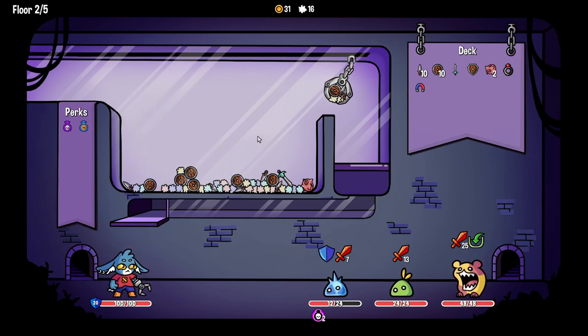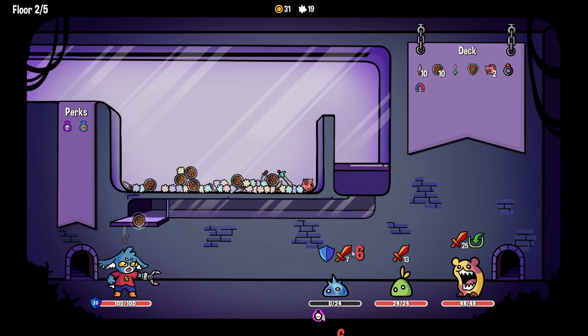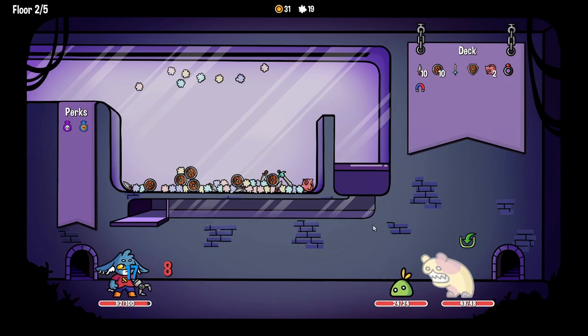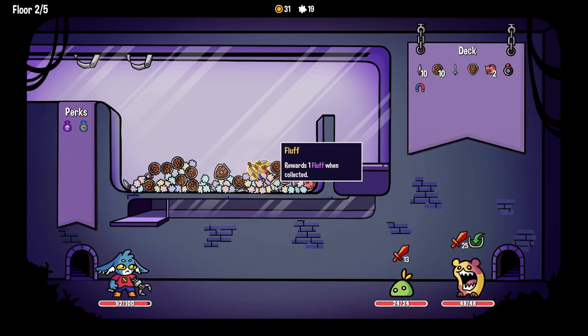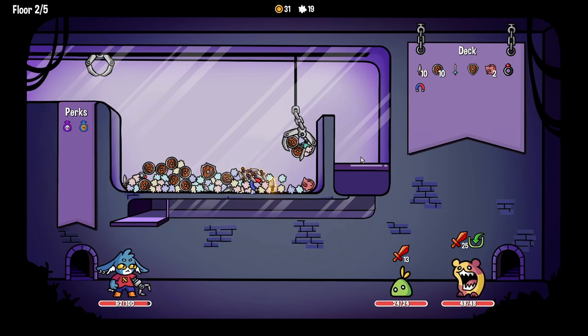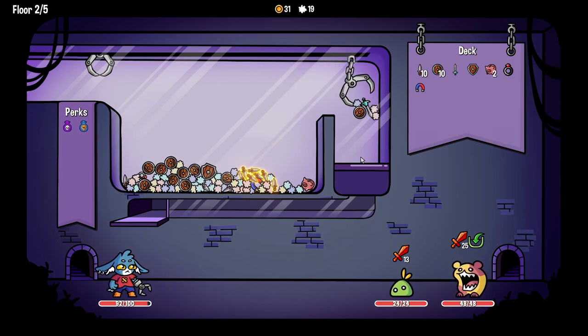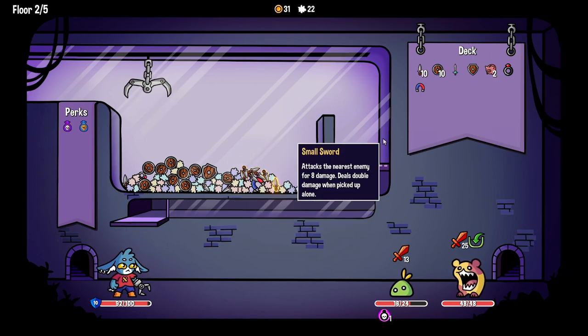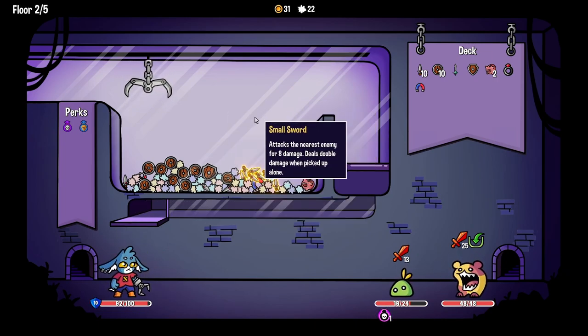Oh. This should kill this guy. Yes. 30 block. Uh-oh. Already taking some damage. I want this piggy bank. See what else we get on the way. Oh no, don't you do it to me. So is that because it's the only sword? No, it only does 8. You'd have to get it by itself completely.